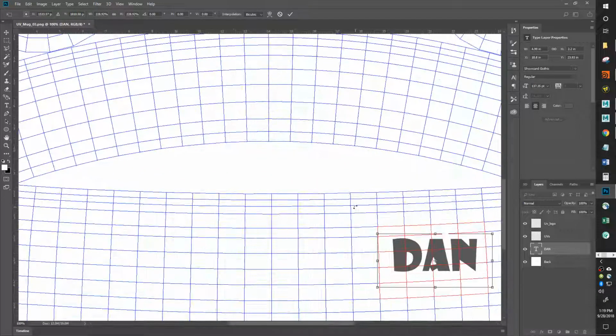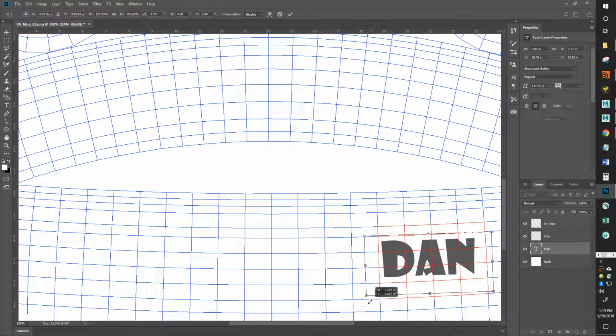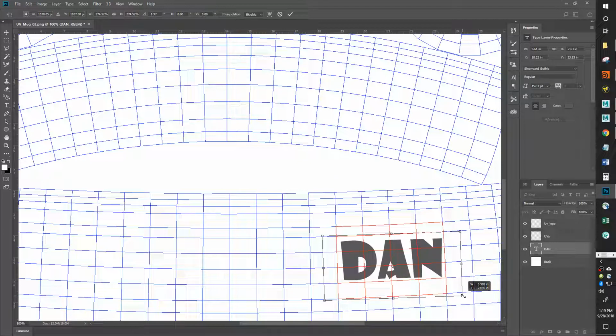Control plus will zoom in, and then I want to tilt this so it is basically kind of going with the curvature. And let's go ahead and just make it a little bit bigger, holding Shift, of course, and like that. So if you didn't know how to tilt it, you can see your cursor when I move it out here around the free transform.